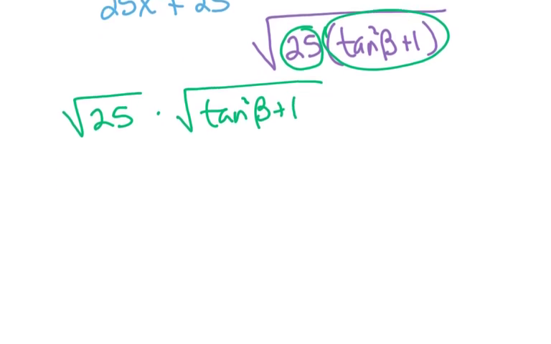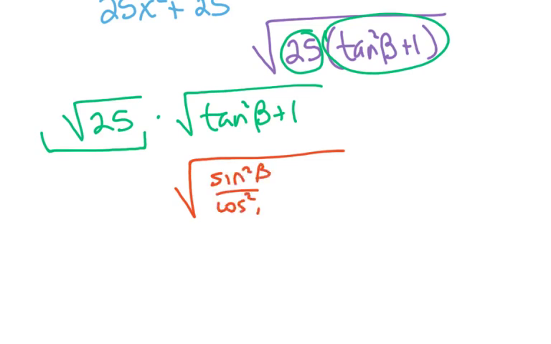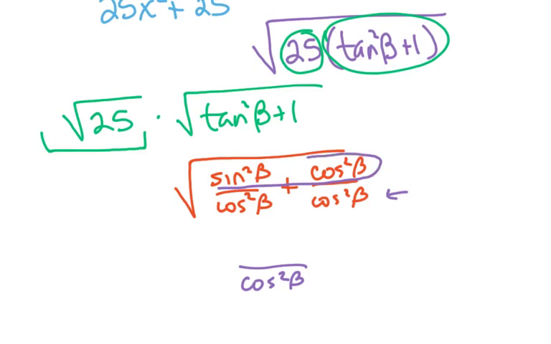So I can do that part. So I'm going to leave the 25, the square root of 25. Let's just hang on to that. Let's not forget that it's there, but let's focus on the part that's a problem. Tangent squared beta. Remember what I said at the beginning is look for ways to simplify, and one of the ways is to write it in terms of sine and cosine. So sine squared beta divided by cosine squared beta plus, and then instead of 1, we need a common denominator. So instead of 1, we're going to have cosine squared beta over cosine squared beta. Okay, so looking at this, since I've got common denominators, I'm just going to have the 1 fraction. And on the top, sine squared beta plus cosine squared beta.